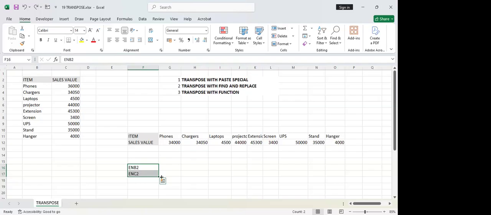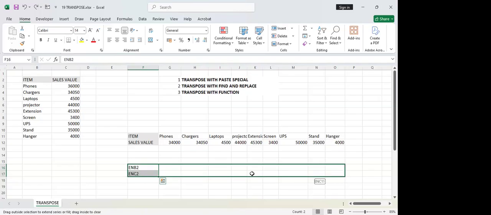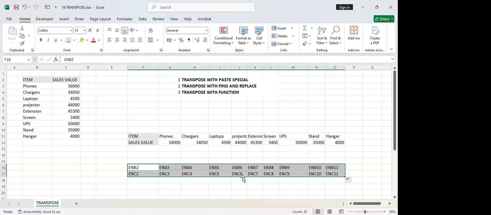So B2, B3, B4, B5, B6, B7, all the way, if you keep dragging. I'm stopping at 11 because if you look at our data set, it starts from 2 all the way to 11, right? If I had more data under, I would have stretched it until how far my data goes.